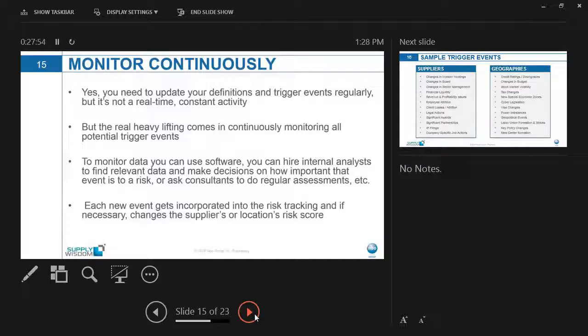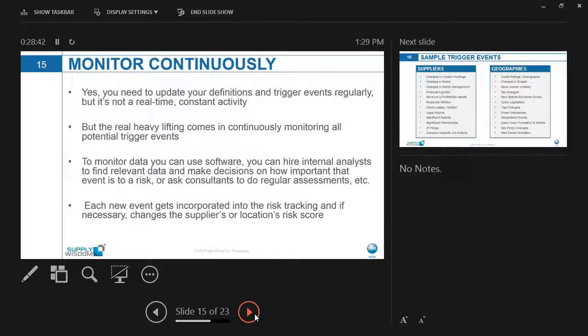There are several ways that you can monitor that data to make it less stressful. You could hire an internal person to do it and do the analysis, find all that data and make decisions. You could use software, or a service like NEO's, in terms of collecting all of it. You could also use a consultant to do regular assessments. It wouldn't necessarily be real-time, but certainly for most purposes, a quarterly assessment is something that I know some of you do, and that several consultants have practices in. So when you think about monitoring, there's not one right way to do it. There are several ways, and depending on your resources, you may even combine some of these together as you're building your risk model and your risk program.